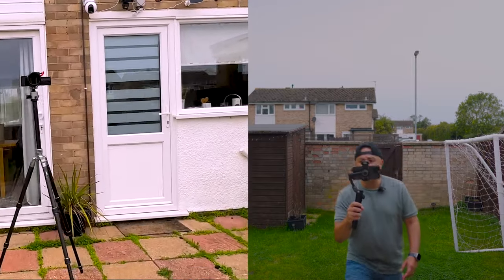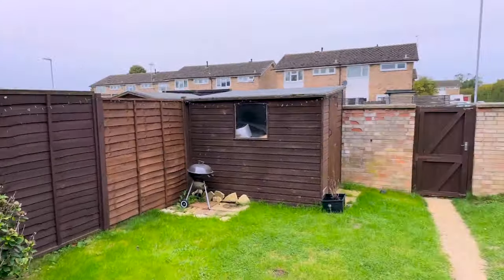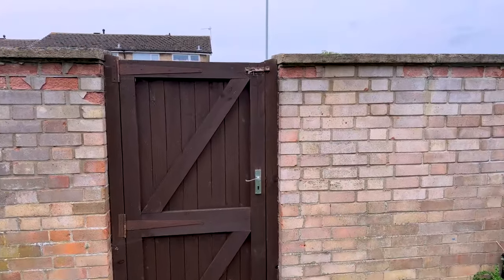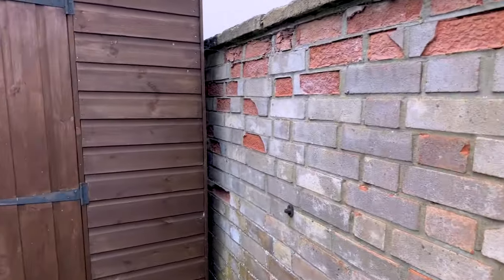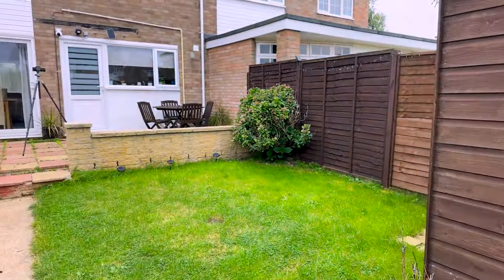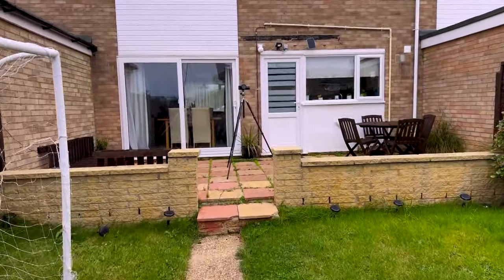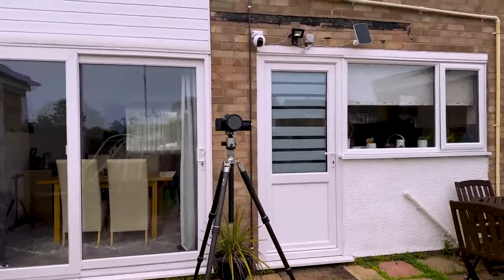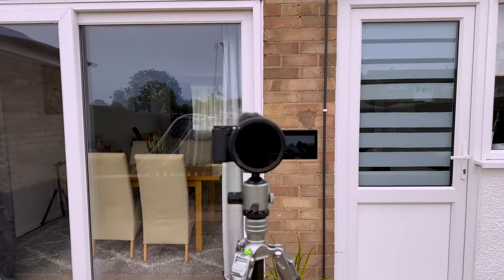Unfortunately I couldn't get my iPhone 15 Pro Max because it's out of stock in the UK, so I'm testing by just walking around with the gimbal using the standard camera app — not the Hohem app. Let me know what you think. Now this is the test using the main camera while walking — let me know if you think it's shaking or not. The recording here is done through the Hohem Ocean app with the main camera.